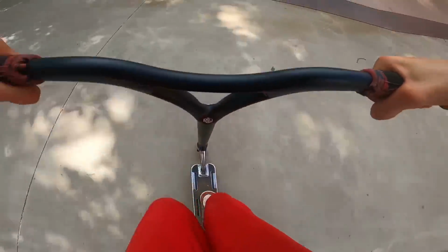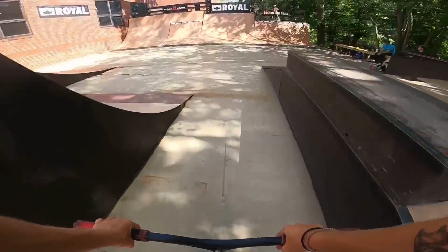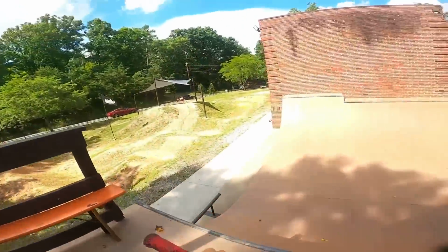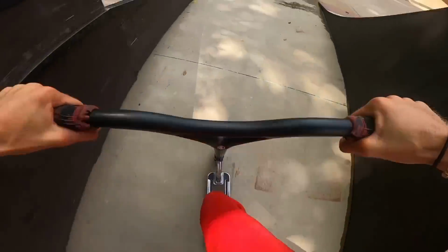This looks pretty dangerous. Oh, that was good. Bar's been down it. Ooh, that's fun. I get why all those kids were all over that thing earlier. Oh my God, that's hard. Slightly possible. Probably could land it if I don't break my ankle first.